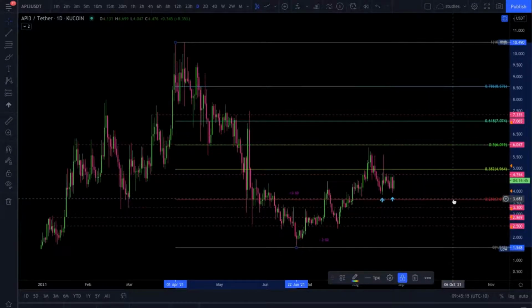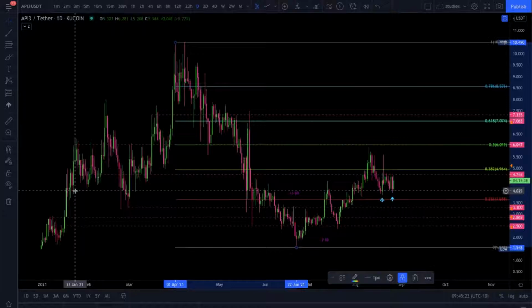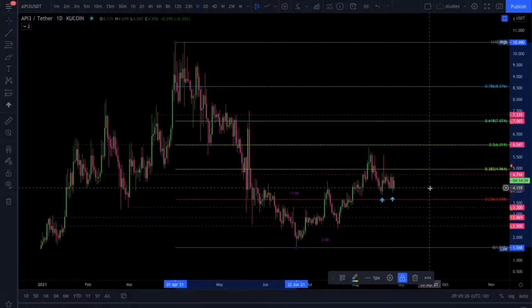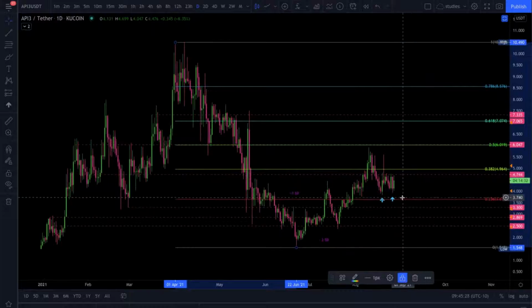Okay, so we have this support here at 236. We're a little bit above that just because we have a nice area of support on our price action here. So a lot of buys probably in this area. It's not to say that it can't break low below that and test this. And that is one of the rays that we had identified here. This is a stop. I'll get into that later.